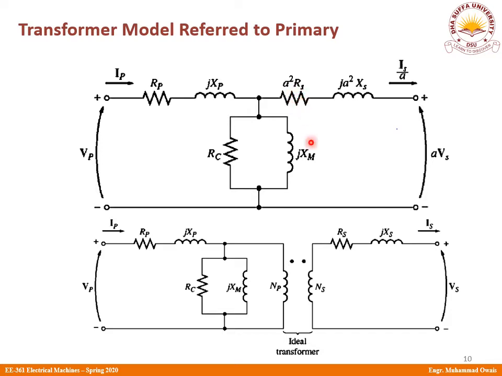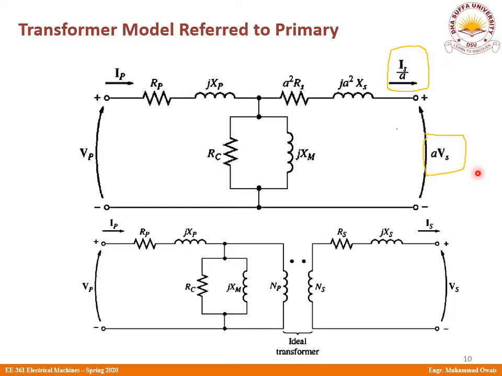You see the secondary resistance, which was on the secondary side, has now been transformed via A square into Rs. We multiplied the resistance with this relation of A square. Okay. So with this we are able to transform the impedances to the primary. Same for the reactance as well. And as far as the current is concerned, this has been done using the relationship which we discussed previously, and same for the voltage. So I hope this relation is clear to you, how we are getting it. So if you are facing any problem, please refer to our previous slide.